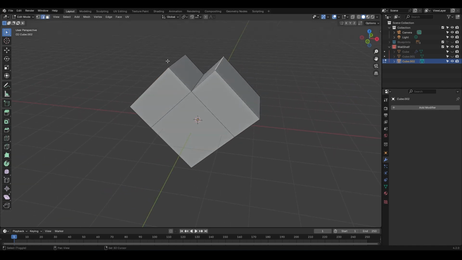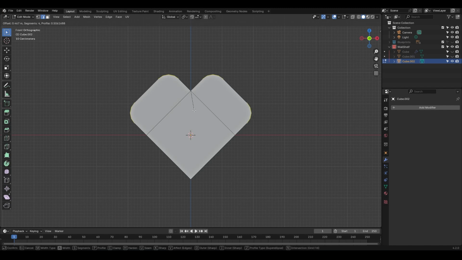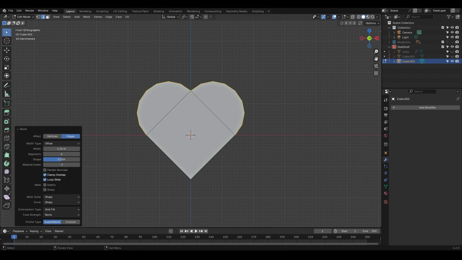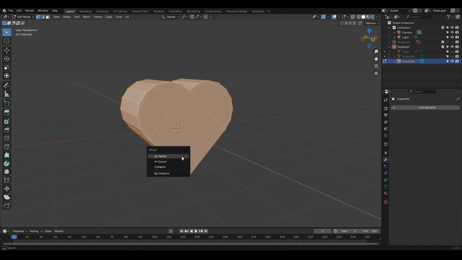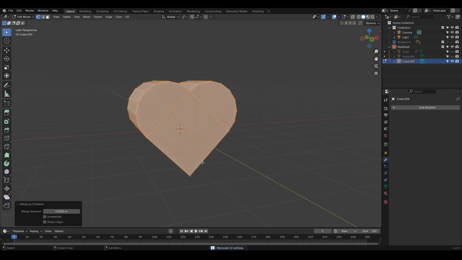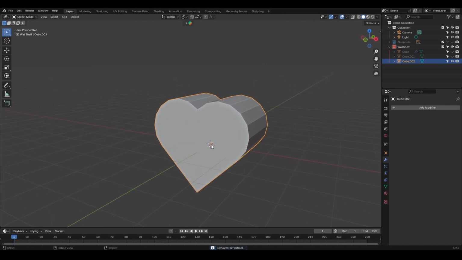As you can see, this type of extrude moves the faces individually along their normals. Alright, now let's select these edges and bevel them. Just press C to prevent the vertices from crossing over each other. The segment count is fine at 4. Now press A, then M, and choose Merge by Distance to merge the vertices that are on top of each other, so we don't have any extra vertices left. Okay? You can see how easily we managed to model this heart-shaped object. Now let's get to the exciting part.